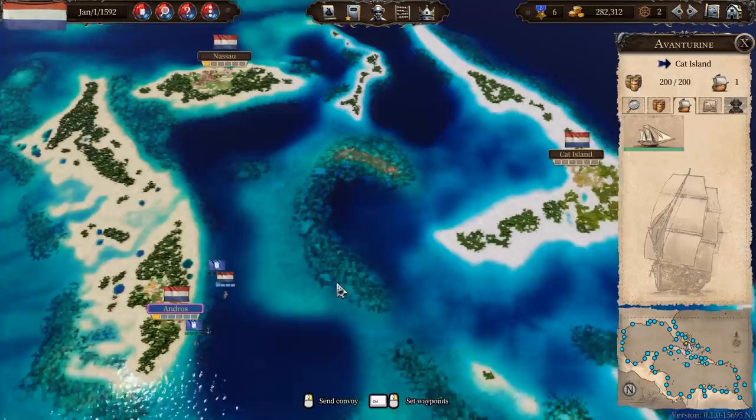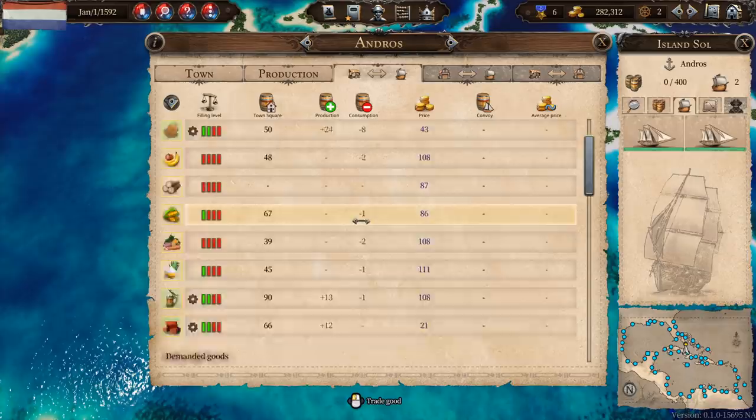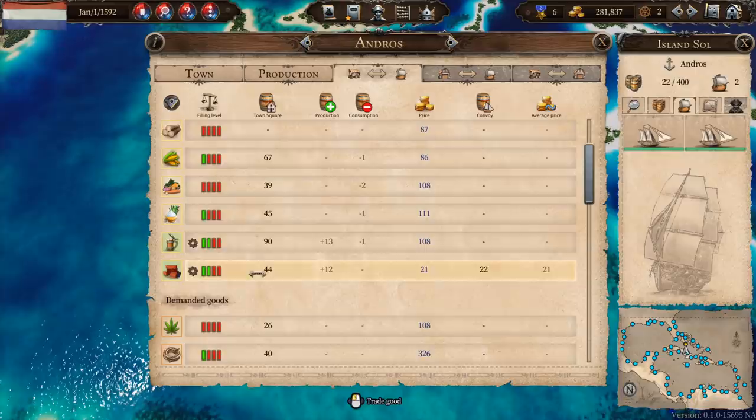What I'm going to do then with my second convoy is I'm also going to trade in Andros. I'm going to buy some more. Let's start with some brick. Ooh, we actually don't have a lot of brick to spare, which makes sense. Bricks are used all the time because of construction projects.